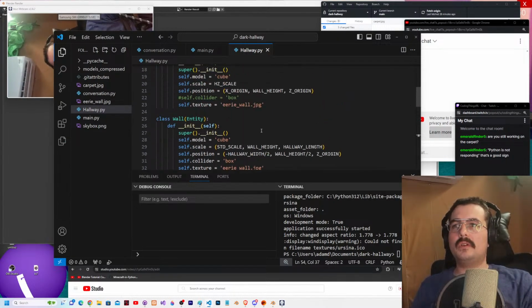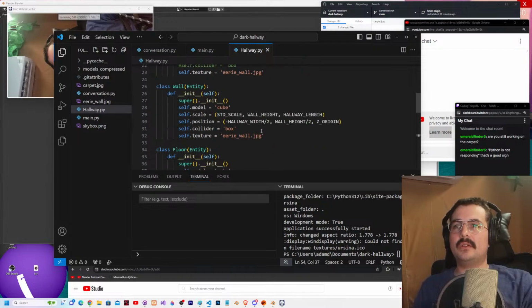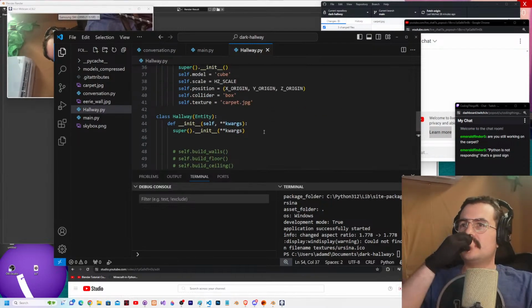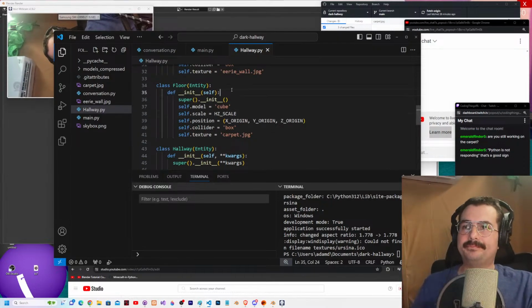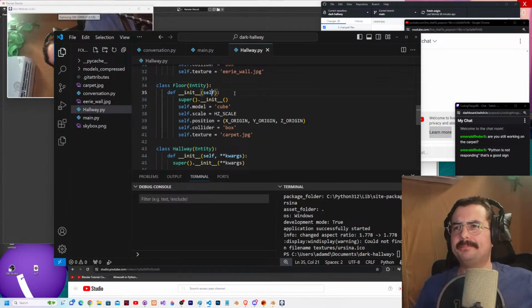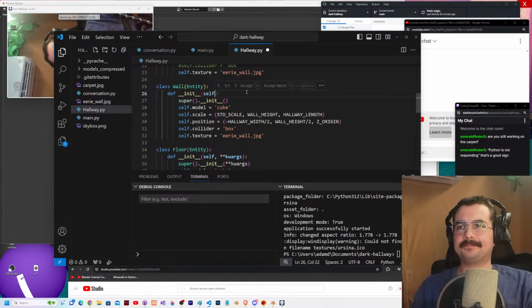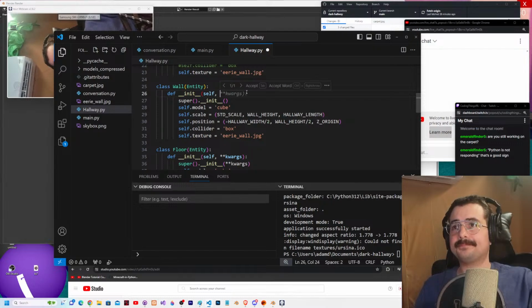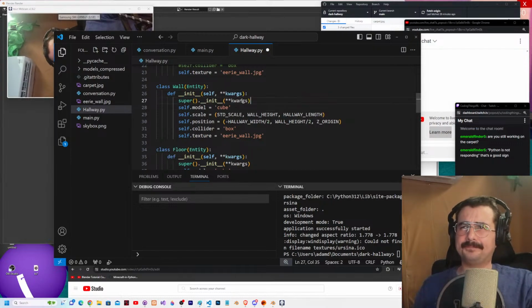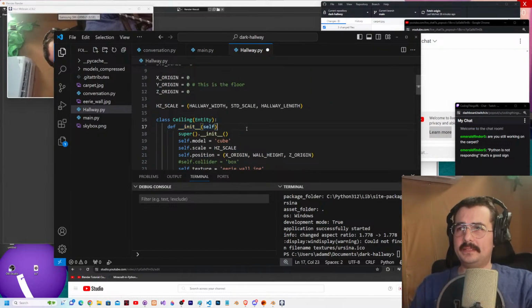Alright, so floor has to receive that. Oh great, none of them do. Okay. So I have to pass in the shaders, essentially.